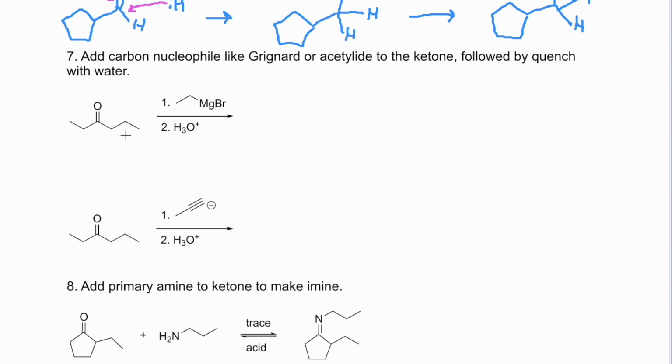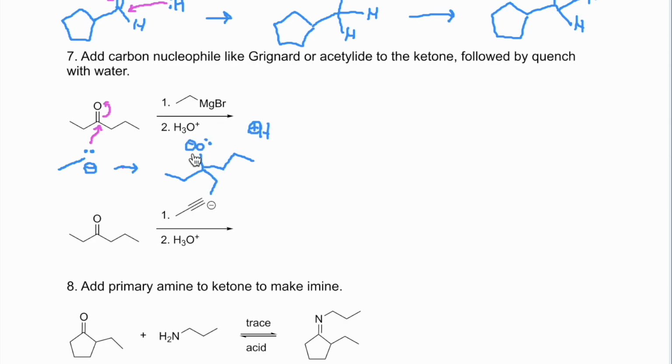This time I have a ketone with Grignard, which is effectively a negatively charged ethyl piece here. Here we have a negatively charged propyne. I guess I'm using the drawing over here this time. We're having this negative charge attack the ketone. So this carbon over here had 2 carbons on one side, 3 carbons on the other. The piece that came in has 2 carbons. Those are the 3 pieces that are now attached.